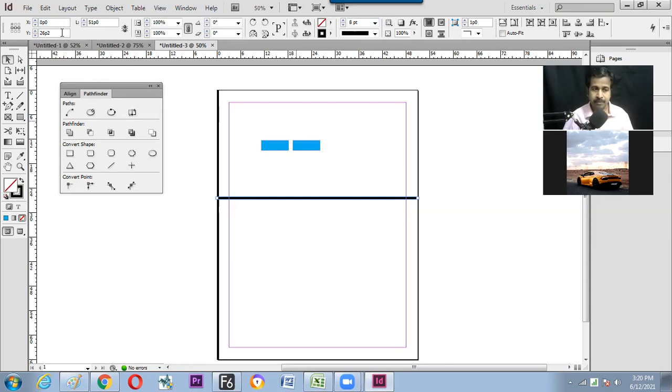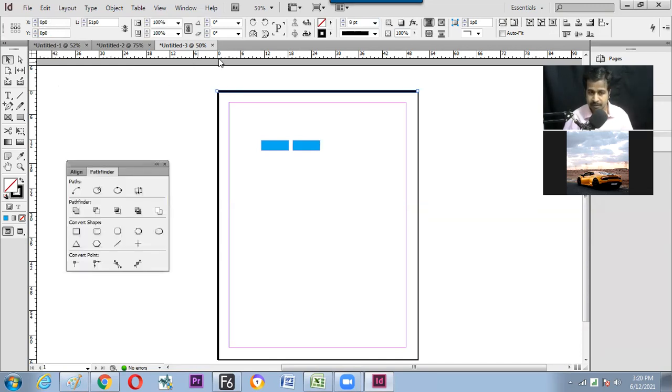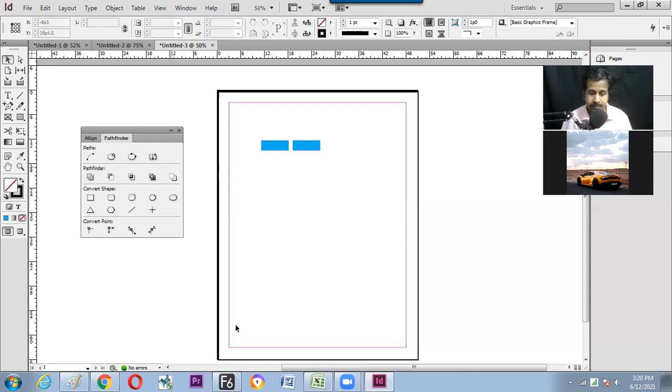And now the height will be considered either to the top side or the downside. Now we'll see what the 0, 0 value is on the top. Go for 0. So this is the value 0 and 0. Hope on the ruler you can see this 0 marker is here, and from this left side the 0 marker is here. So hope we have understood now how to make a line to the document size. Is it clear? Is it okay now?